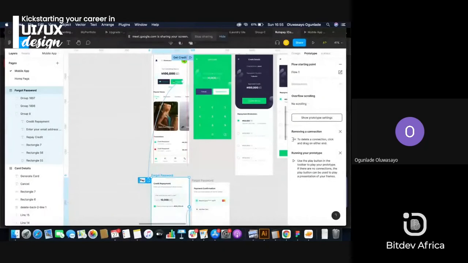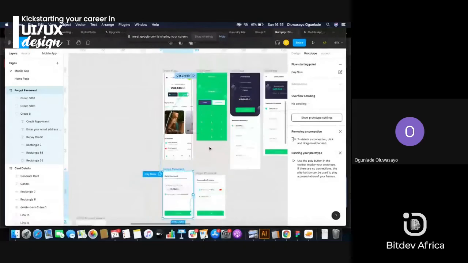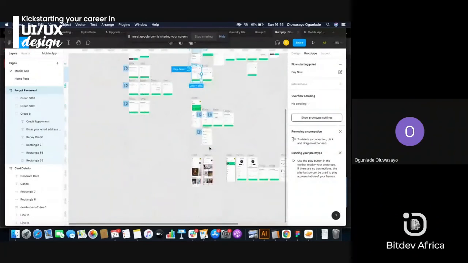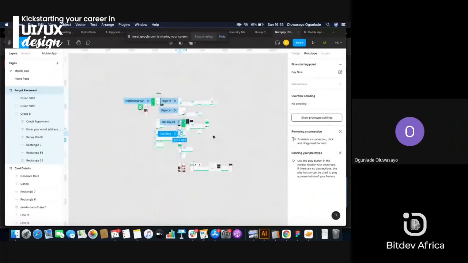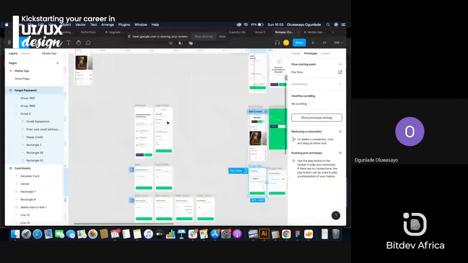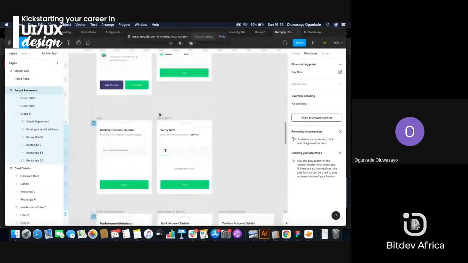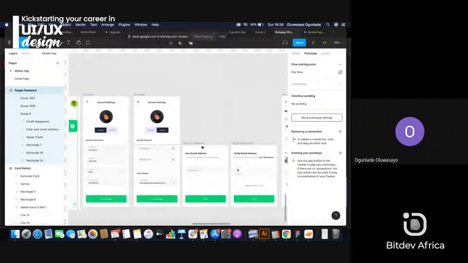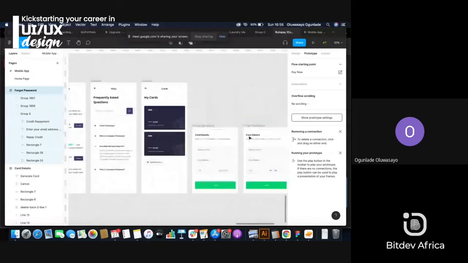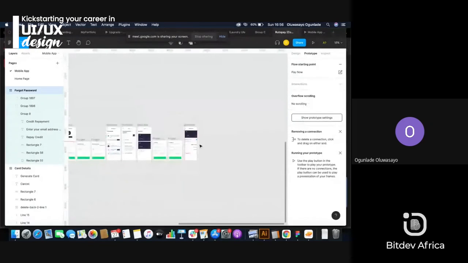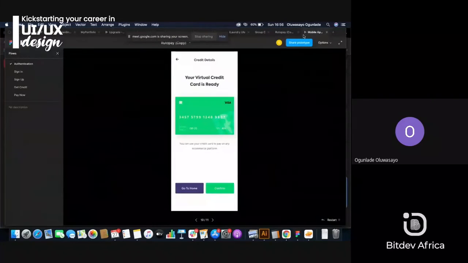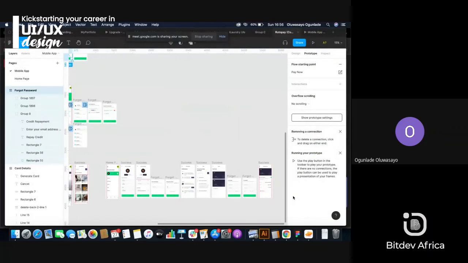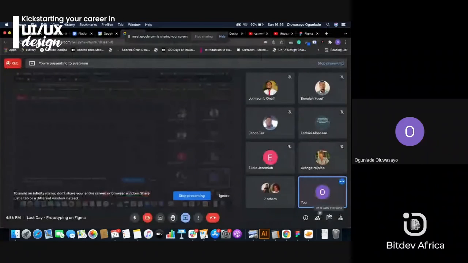And then you can create another flow here if you want and name it pay now. Anyhow you want it, you can continue creating flow like that and creating prototype like that. It's a lot of projects, so I won't be able to do it for you. And there's another one here, there's another one here, and you just need to take your time. There's a profile page here and all those stuff for you, the card details page and the list card page. So that is what prototype is all about, and that is how to do prototype.